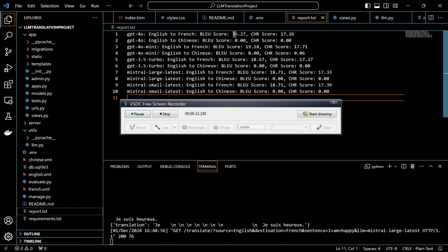The reason why I use only 100 is because I'm using an API that is not free, so I can't just use too much. Otherwise, I'll just waste a lot of money. So that's why I had to use just 100, which is very cheap. But that gave me a score that I will not say is representative of reality, but at least it shows a score out of a sample of 100.